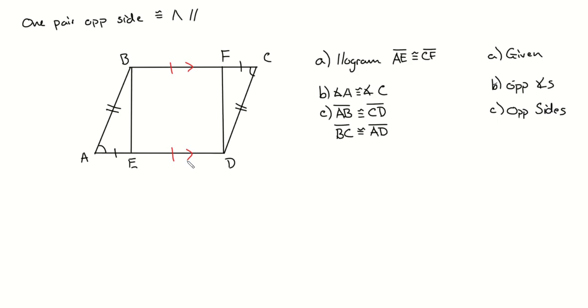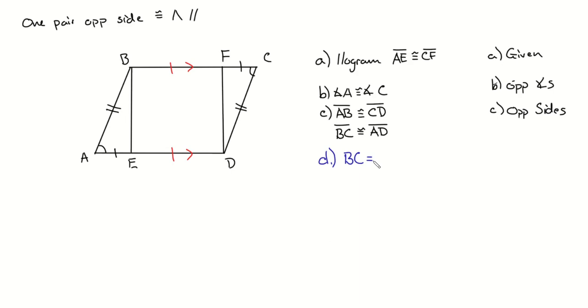Now, you can do other stuff. You can show both pairs of opposite sides congruent, and we're not terribly far from that either, because these triangles are congruent, so we can use that. I want to get to these red marks, and I want to see if we can make that happen. I'm going to keep the red marks up there for now, and I'll replace them with blue when we get there. Here's my kind of entry in. What is BC equal to? Give me something else other than AD.